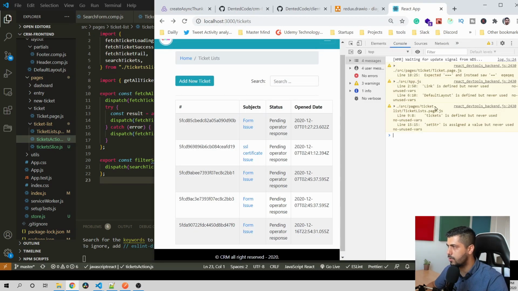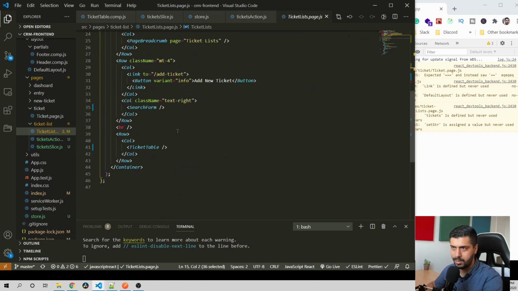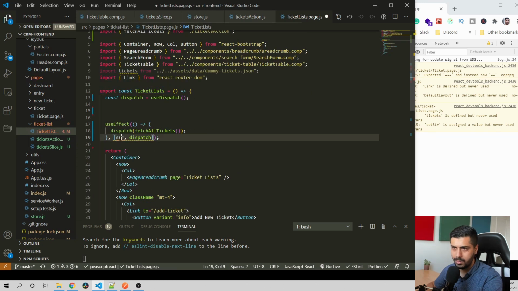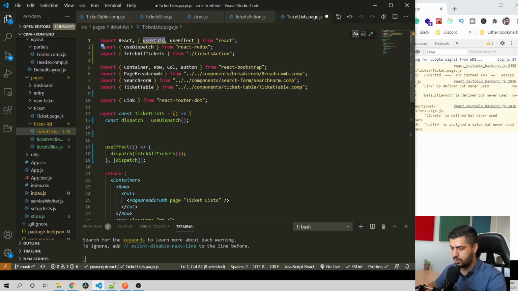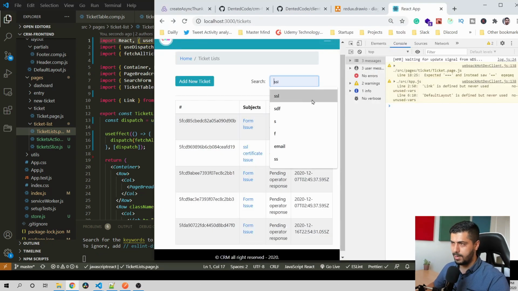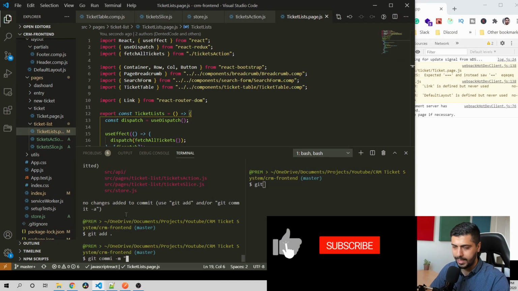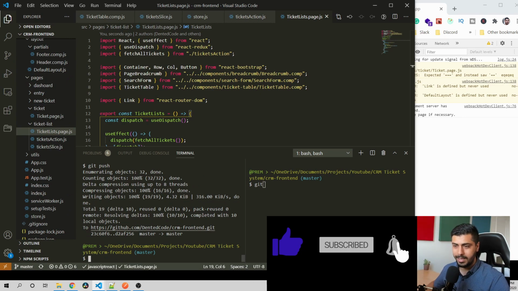All right guys, that's pretty much all. Let's see if there are any errors in our console. Tickets is defined but not used. In our ticket list page, we don't need that if we are not using it. Actually, we are not using the whole state, so we don't need that. We don't need this, and we don't need the dummy ticket anymore, and we don't need useState. Save that. Okay, the few errors are gone. Leave this warning as it is for now. I'm going to push this code to the repo so that you have the code ready straight away when you want to see it. There you go guys, the code is available in the Git repo.